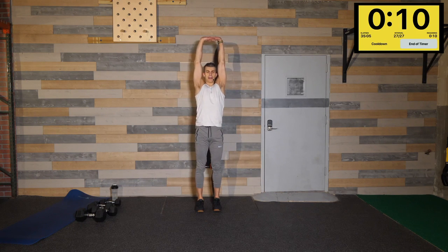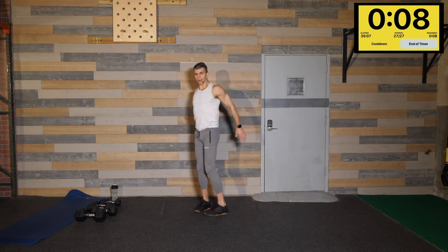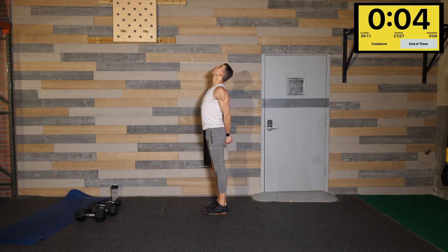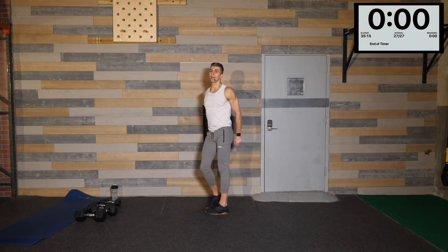Okay, reach up. Hands above the head. Pull wide. Clasp behind you, high, push down low. Look up as you stretch out the shoulders and the top of the chest. 3, 2, 1, that's it. EMOM in the books, guys.